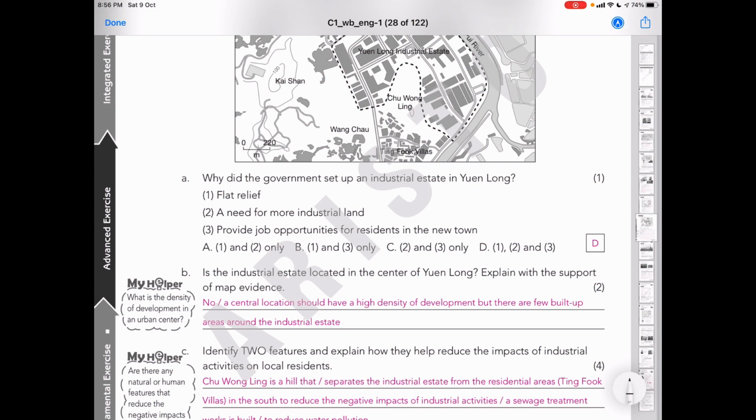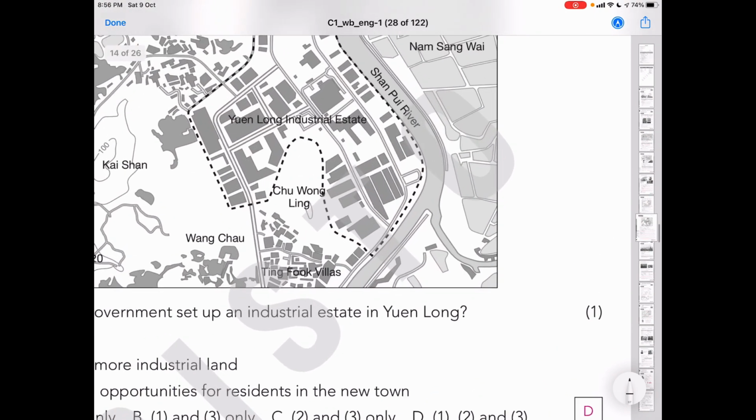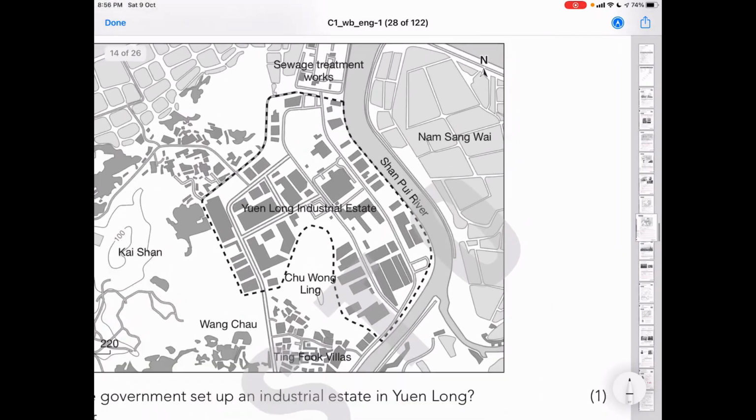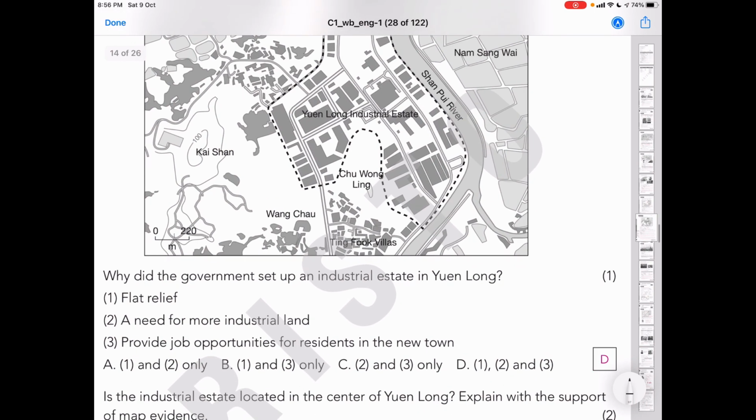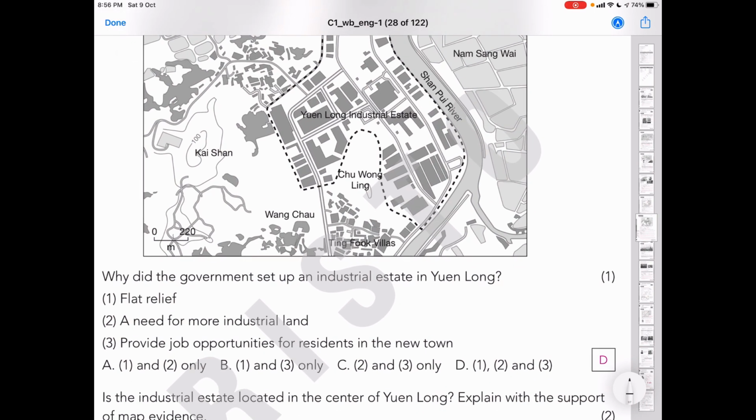The flood relief, and you can see this is the lower course of the river, so you can find a lot of Lam Sang Wai, okay. What is Lam Sang Wai? It is indeed a fish pond, and a lot of alluvial soil is being deposited, okay, which is talking about the soil from the upper course being deposited in this area, so it can be regarded as a lower course. Okay, so in fact we live here, and then a lead of industrial land.